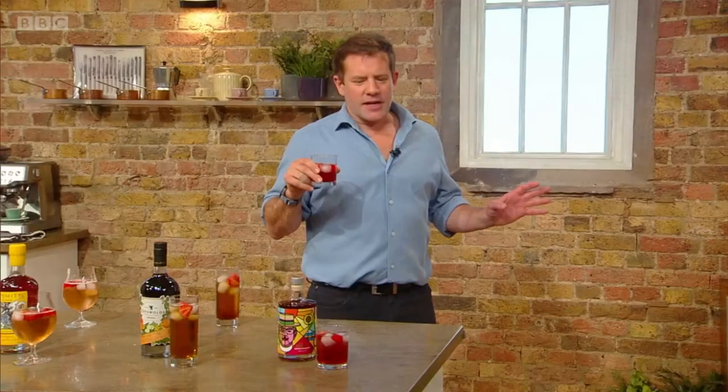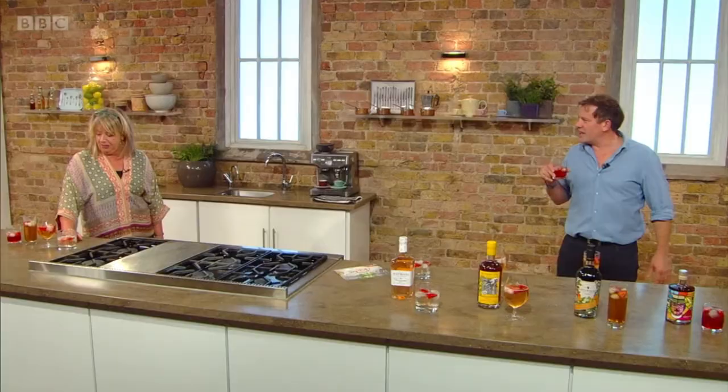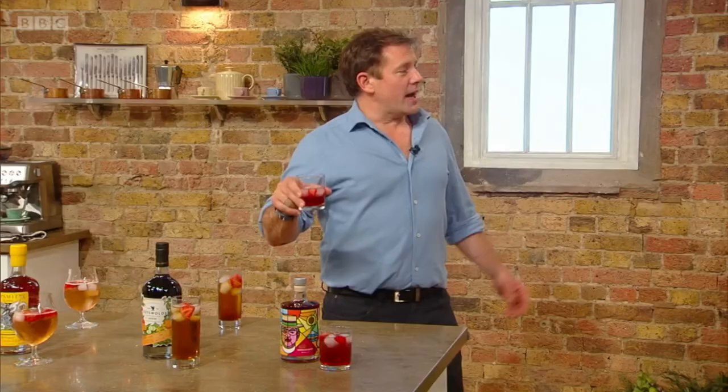I love this. This is delicious. My favourite, because it's got that rhubarb edge. It's not too sweet. Really nice. It's got that sort of level of acidity. Perhaps the soda's the key, is it? It's just not too sweet. The soda keeps it really fresh. But also the colour is such a joyous colour. You can't drink this and not be happy. And invented by a fun vicar.